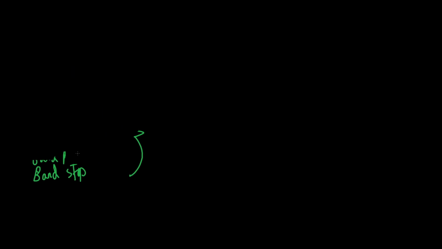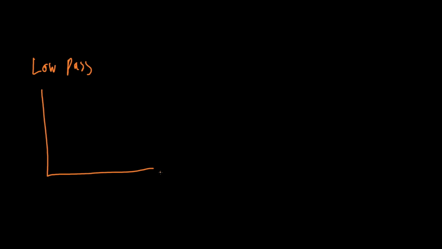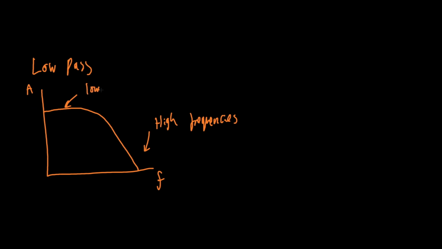We'll look at low pass filter for now. It has a frequency response like this. So that's frequency, and it goes like that. Here we have high frequencies, where the amplitude is basically 0. Then over here we have the low frequencies. Then at this point, before you roll down, you have your cutoff frequency, which we'll look at later. That's it, simple.